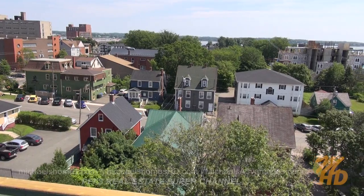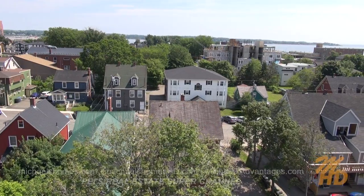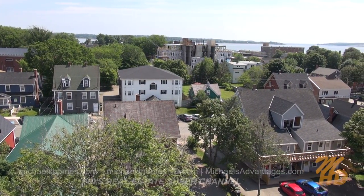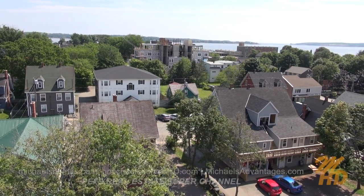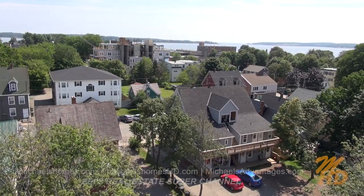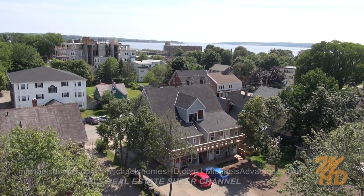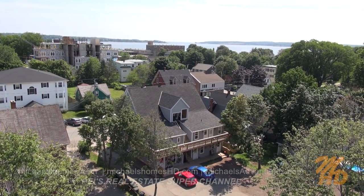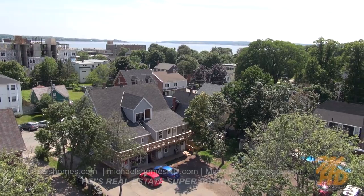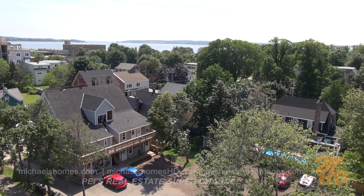Here's from the other corner, just in the left there, you can see the Delta Prince Edward, one of the finest hotels in PEI. And then over in the distance there is more of our water view, Hillsborough River. We've got Holland College, the home of culinary arts there. If you want to become a world famous chef, there's a yacht club downtown just a few blocks away. Additionally, some of the best restaurants in the province you could probably throw a stone at from this location.